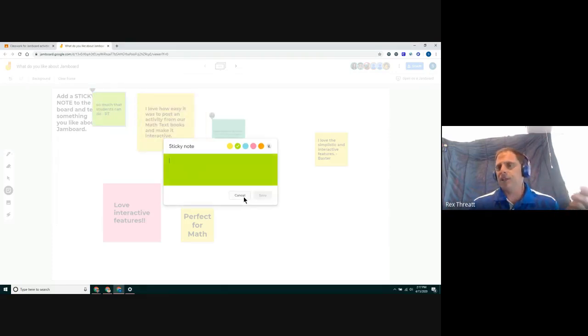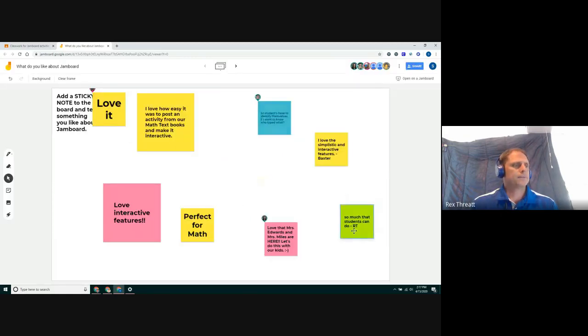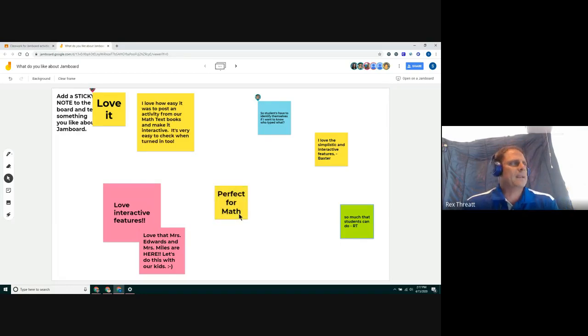But remember, for a sticky note, it's save and then cancel, and then you can move it around. So look, we've created this Padlet type board within a Google product.